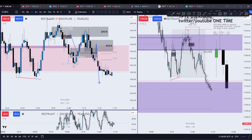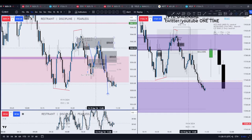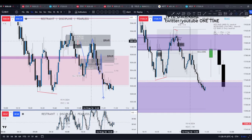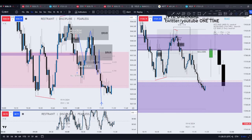You walked away for a second, you missed the trade. That's what happens. Sometimes I'll trade for 2 hours, I'll get nothing. And then once I get confirmation, I'll usually be able to anticipate the trade. So every trade is anticipated usually 5 minutes ahead of time. This was probably a few minutes ahead of time. But once it hits, we really got to jump in on it.